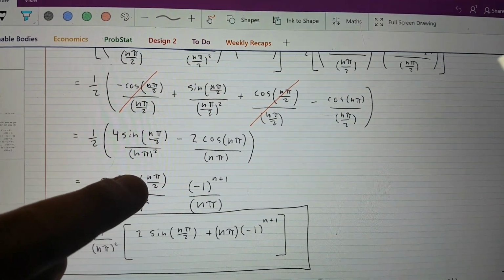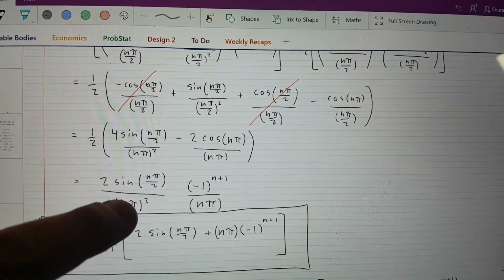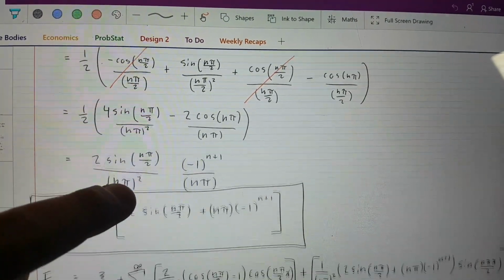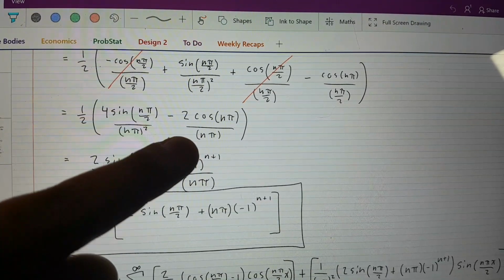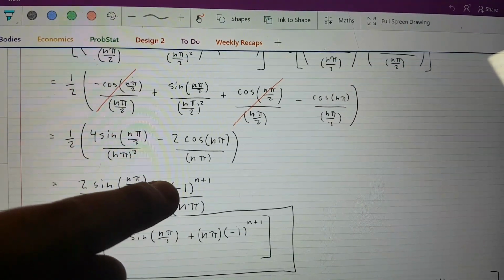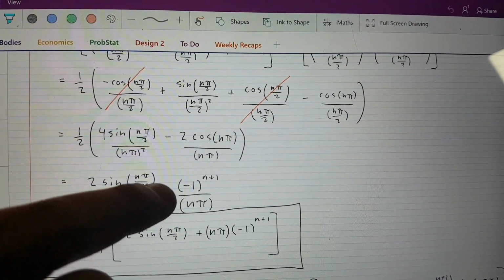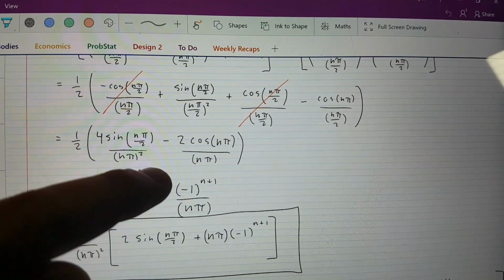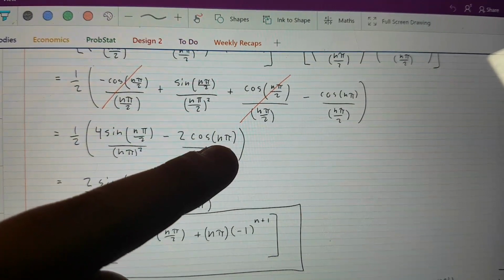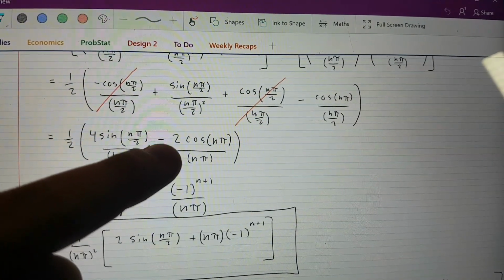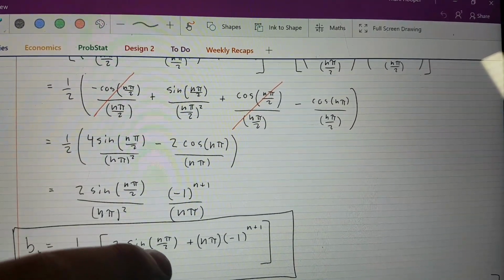Alright, so then what did I do here? Let's see. Oh, I distributed the 1/2 to each of them. And then the other thing is this one here is going to alternate between 1 and -1, but you just need to pay attention to when it is. So like at n equals 1, this is just cosine of pi, which is -1. -1 times -2 is going to be 2, right?